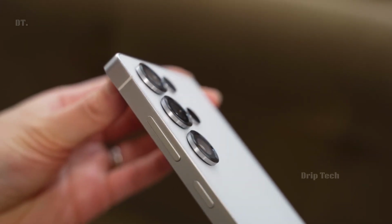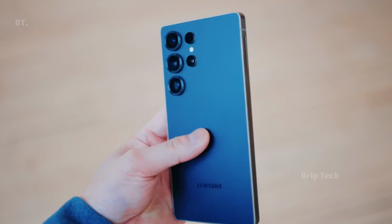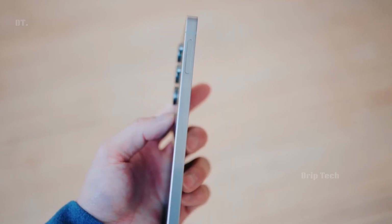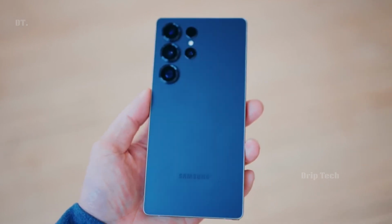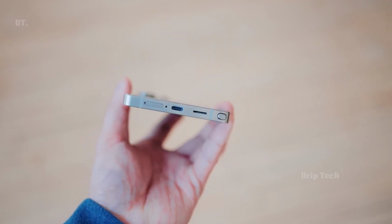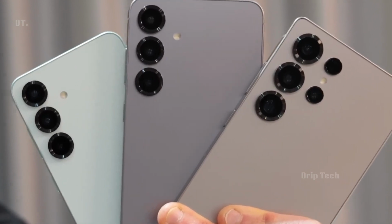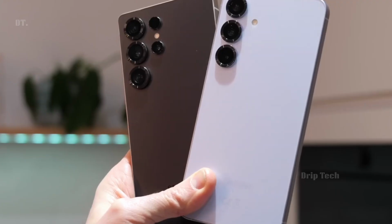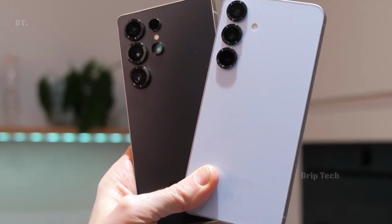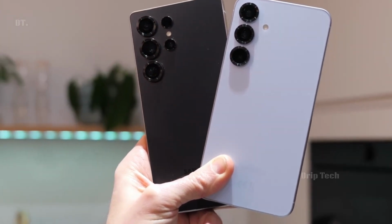This may seem like a rather minor upgrade compared to components like chipsets, batteries, and cameras, but with contactless payments becoming more popular across the world, it's certainly going to be a welcome improvement. Mobile payments on current Samsung phones work fine, most of the time, but the positioning of the single NFC antenna can mean a connection sometimes isn't registered, which should no longer be the case with the Galaxy S26. Of course, this isn't official yet until Samsung announces it.